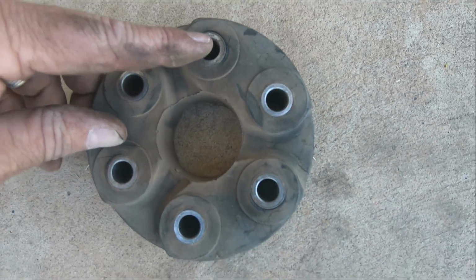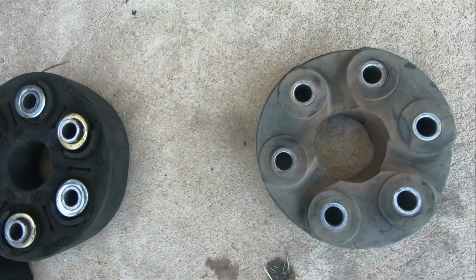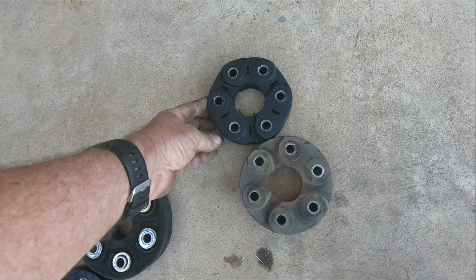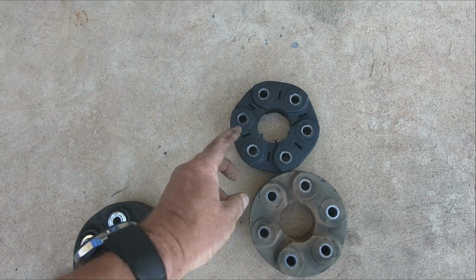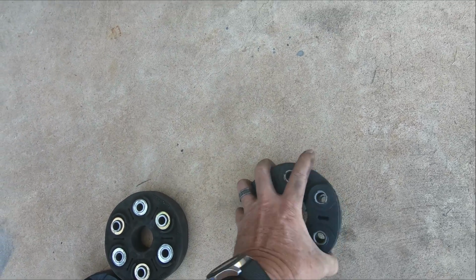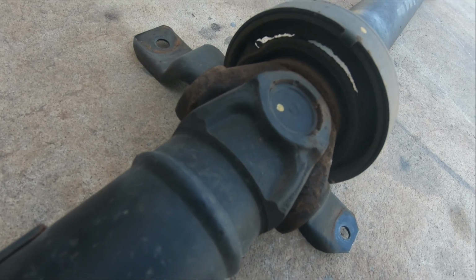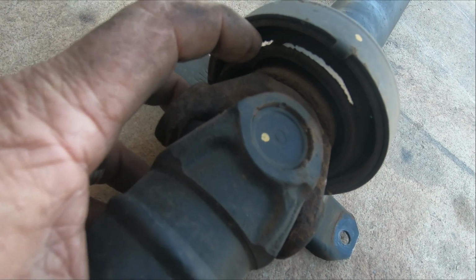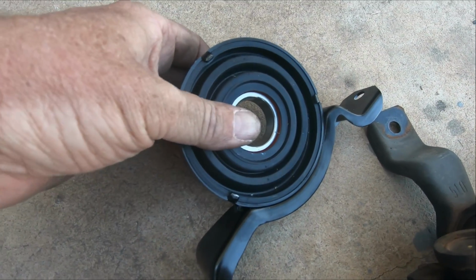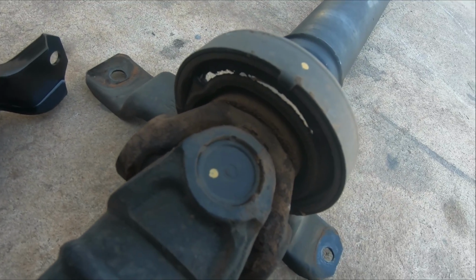This one does have a little bit of cracking, but it's not too bad given its age. I guess it's not as heat soaked as what the front one is. These are the replacement ones, just from eBay, not genuine Holden. They seem to be pretty good. Here you can see the rubber is perished almost completely through on the centre bearing. That will cause that centre bearing to flop around, or the drive shaft to flop around under power.